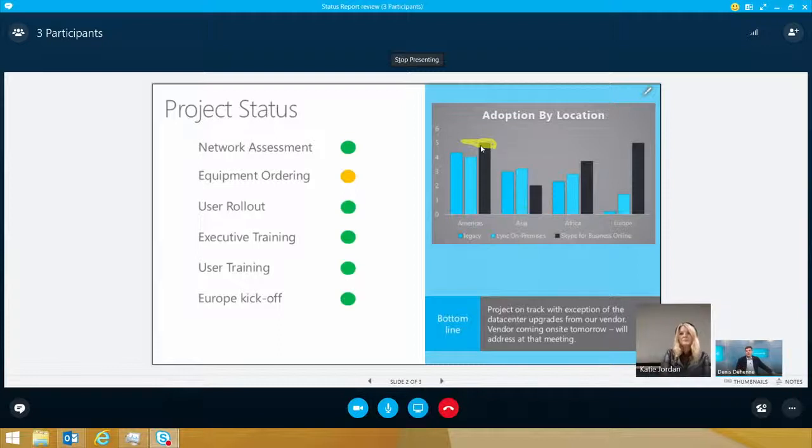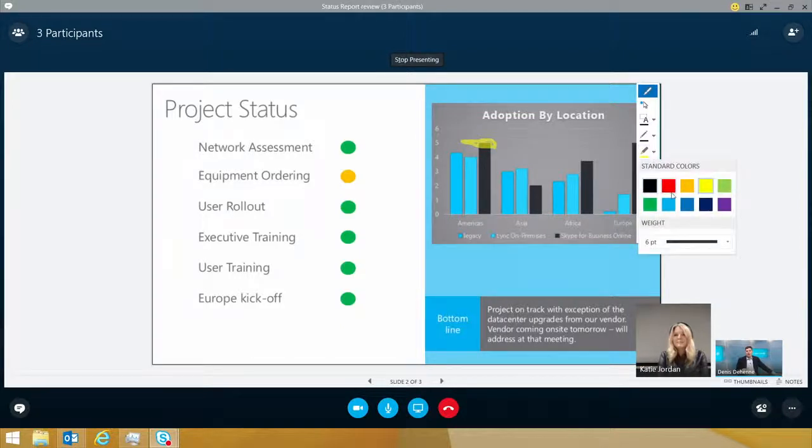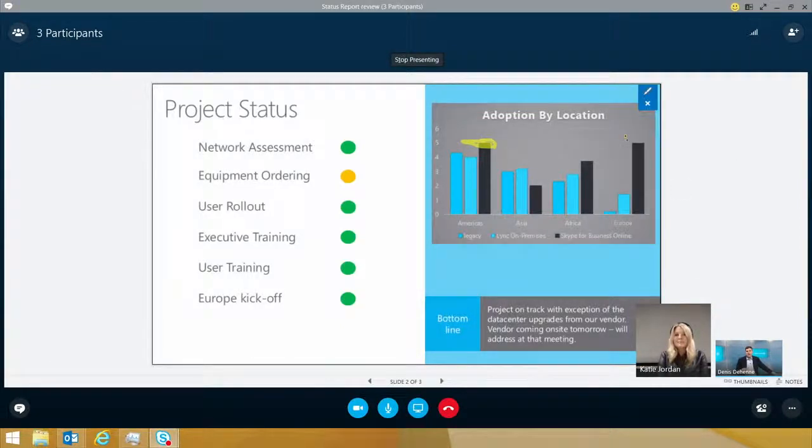Now, I can see that one of my teammates here has highlighted in this presentation the growth in Americas. But really, I wanted to share that same annotation in probably a different color, because I'm really excited, actually, about the growth over here in Europe for Skype for Business Online. You know, Skype has always been really popular in Europe, and the fact that Skype for Business is growing is really impressive for us.